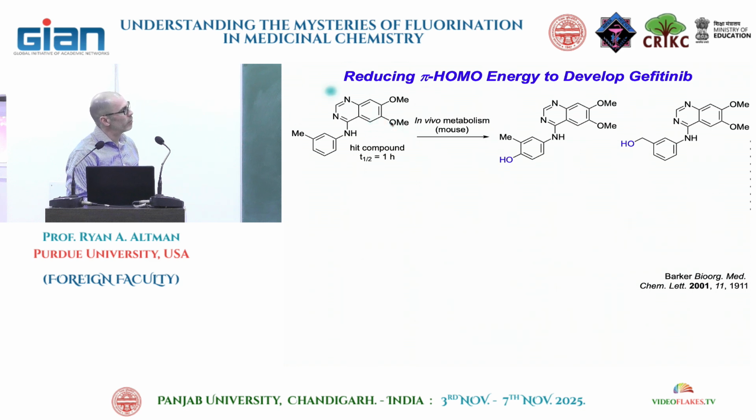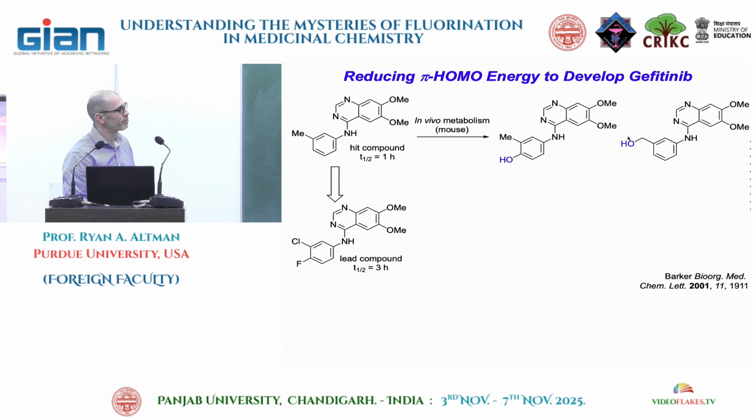The early fragment-sized compound had this aniline with a methyl group on it, and that was determined to undergo metabolism. Of course, a lot of these compounds go through metabolism. That's why it's a metabolism lecture, right? So it underwent metabolism, predominantly to make 2 different metabolites. You can see aromatic hydroxylation occurring over here, benzylic hydroxylation occurring over there. We'll talk about benzylic hydroxylation in a different part of the lecture. So in order to further develop this compound, you want to think about removing electron density from the aniline ring system, because that's the electron-rich system.